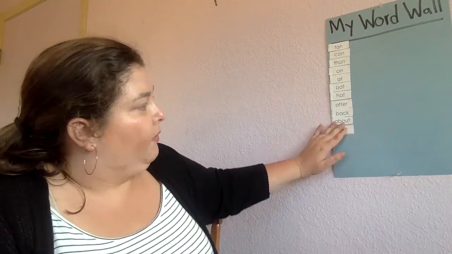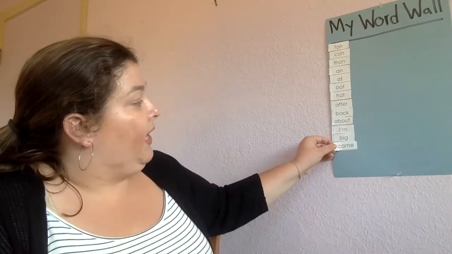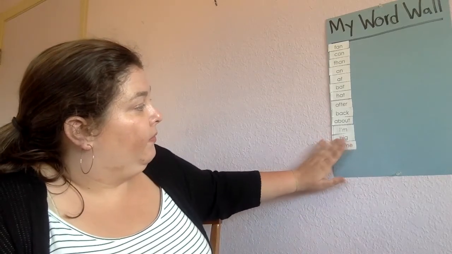There we go. I'm, big, big. Came. Good job, everybody. I know this is a long day, and you can always take breaks if you need to. Came. And then now I'm going to start with pen, or the en words. Okay, you don't have to do exactly pen, but the words that end with en.